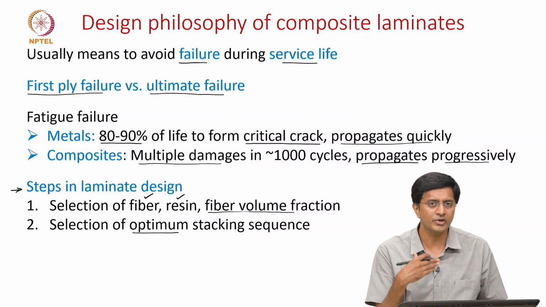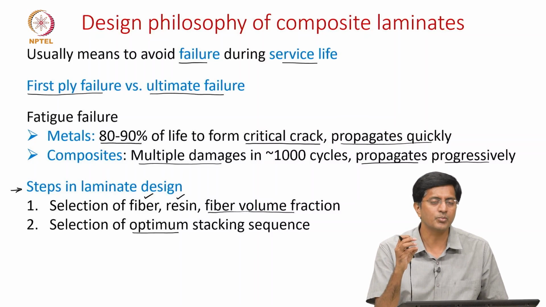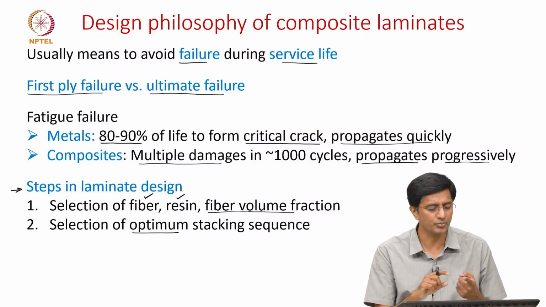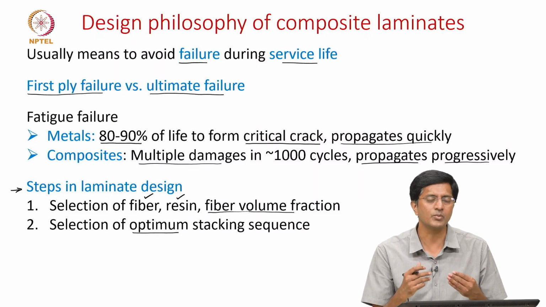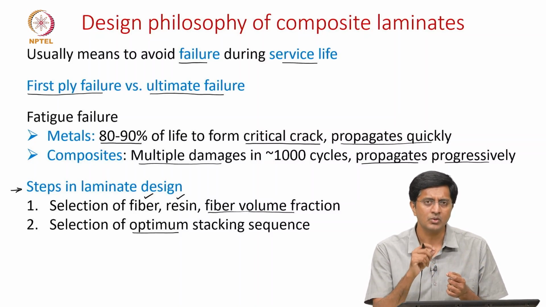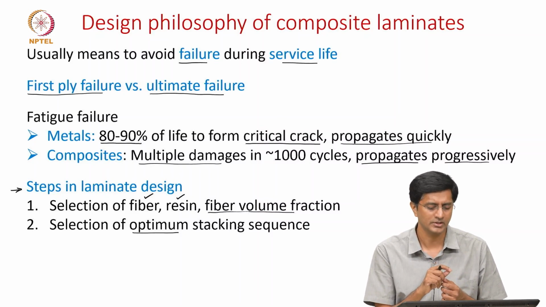we need to define, in each layer of the composite laminate, first of all, what composite lamina we have chosen. It could be CFRP, GFRP, or Kevlar, or sometimes it is simply a metal, because not all layers need to be fiber reinforced. One or few of them may be only metallic sheets. In addition to that, we also need to choose the thickness of each layer and the orientation of each layer.